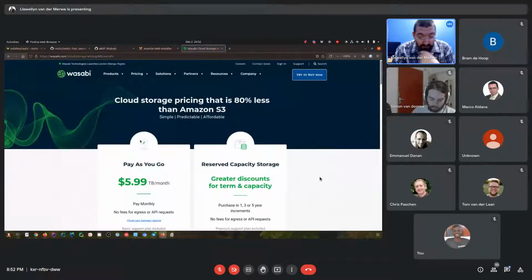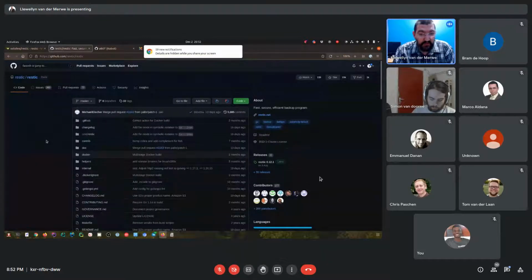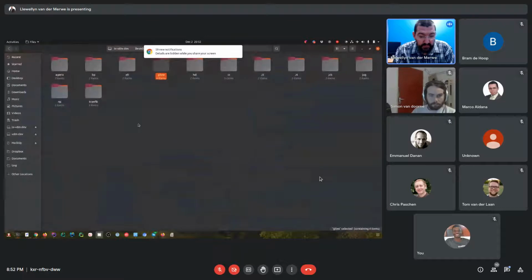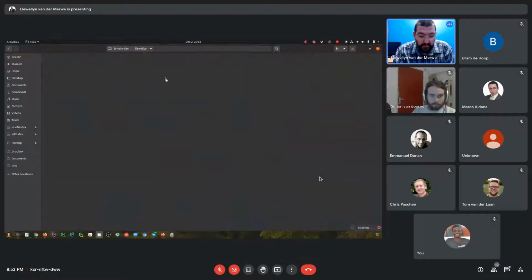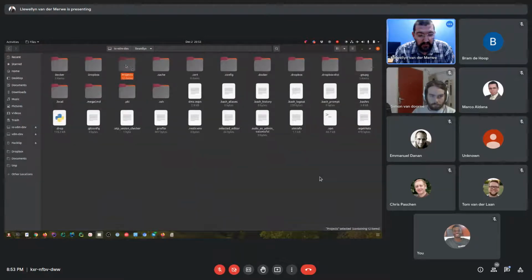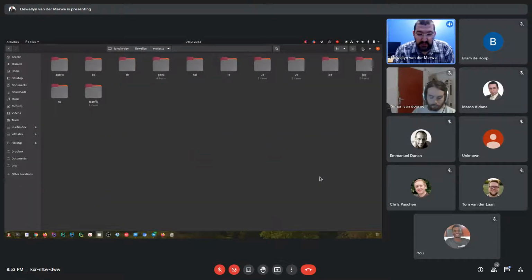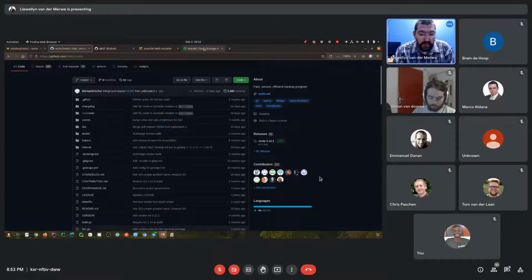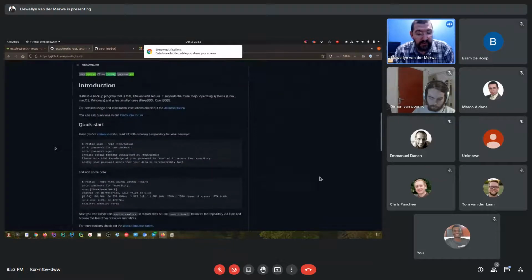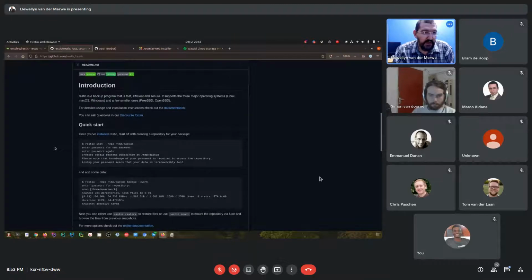Having said that, I'm using Restic to securely back up this whole project folder. All of it, every day, gets backed up to Wasabi with this Restic tool. Restic does what is known as incremental backup, fully encrypted.